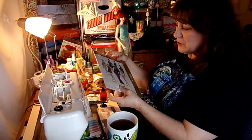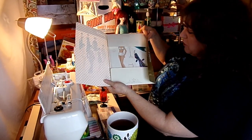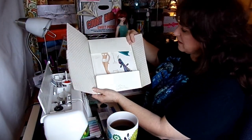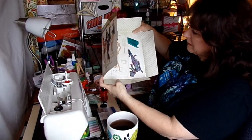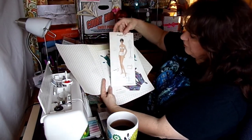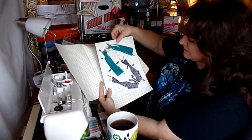But what was really cool, let's see if I'll go ahead and take this part and open it. So it opens up into a nice folder, which is really cool. And I wonder if this is blinding here. Let's turn. There we go. And what was really cute, let's see if I can do this without dropping everything, is the doll has a front and a back. Isn't that cute? So cute.